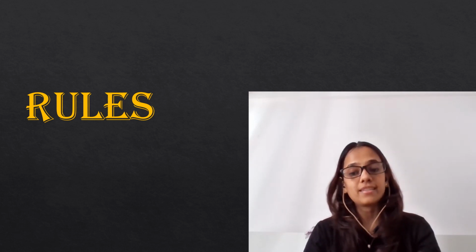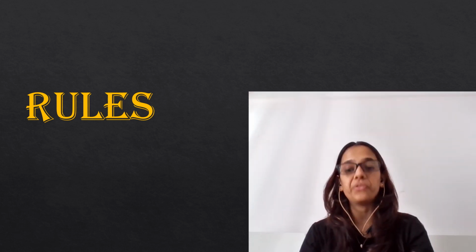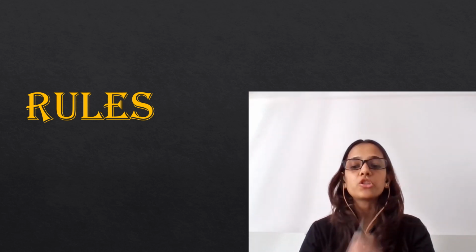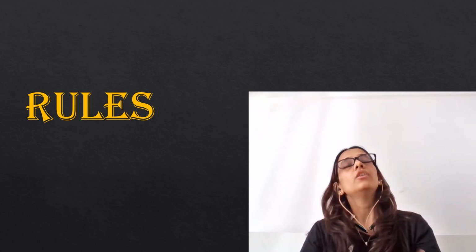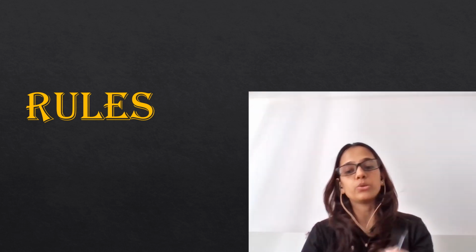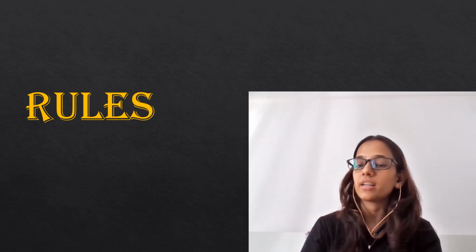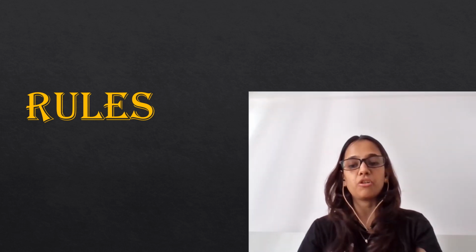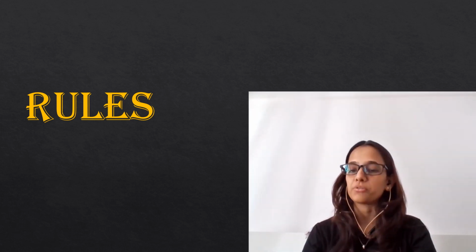So the rules start from rule number 6. We have already done 1 to 5. Those who have not watched my video of rules 1 to 5, you can watch it after this as well. Don't worry, just click on the link above and you will get the video of my subject verb agreement rules 1 to 5.